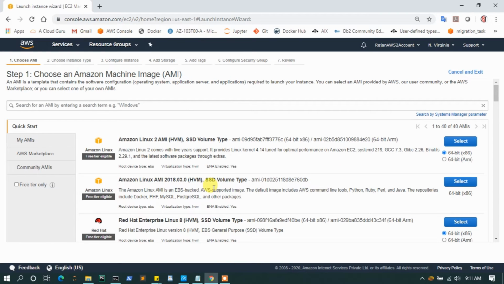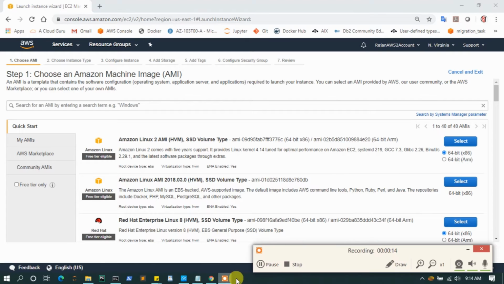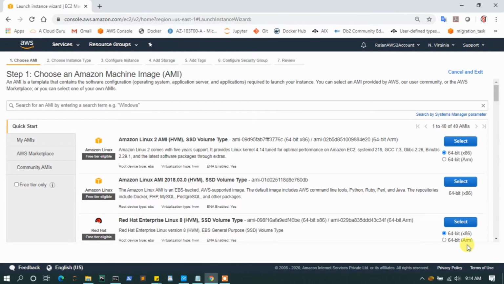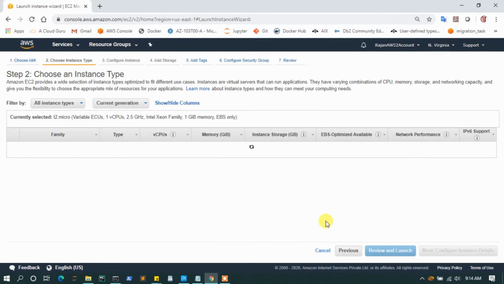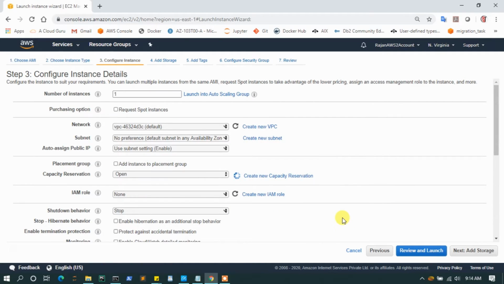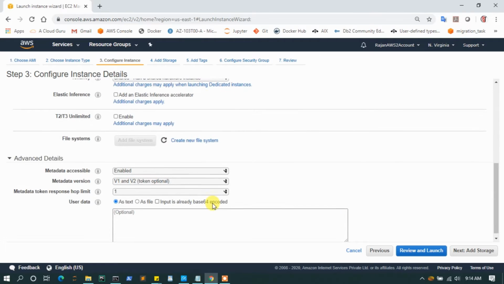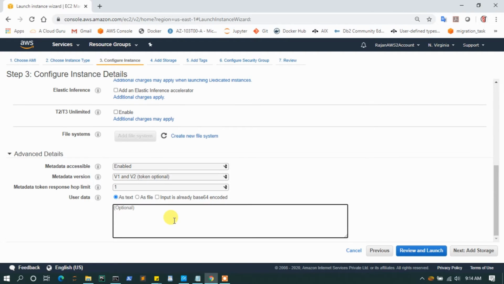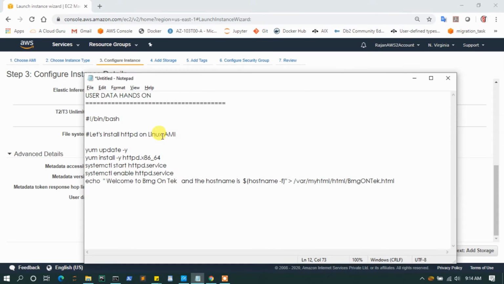Okay, so going to select one AMI, Amazon Linux 2 AMI, and T2 micro type instance. In configure instance detail, in the advanced details, you will see the user data, and I'm going to input as text. So I already have the script ready.